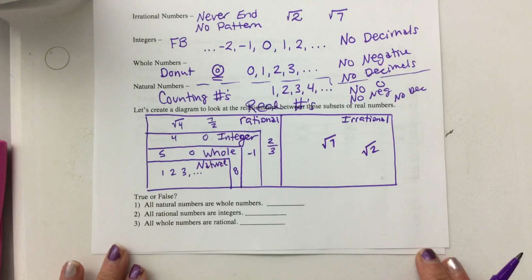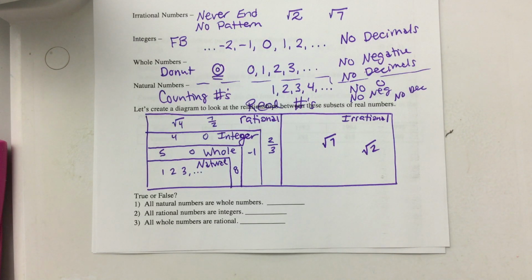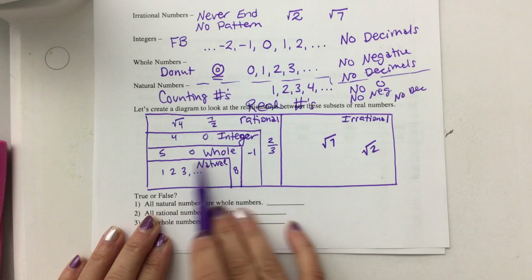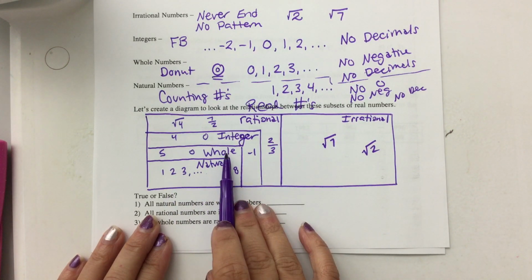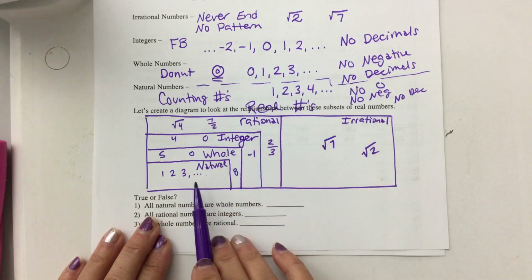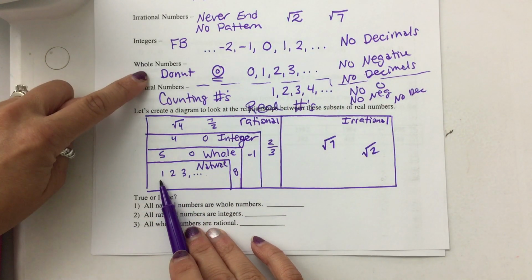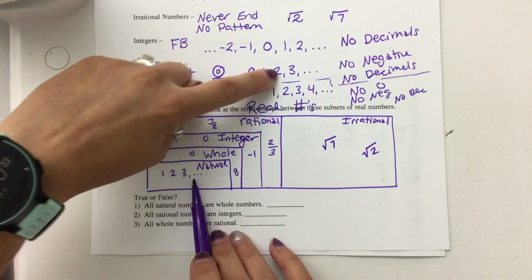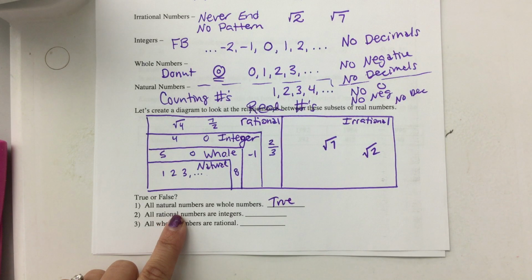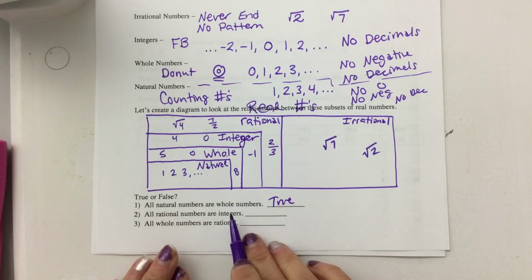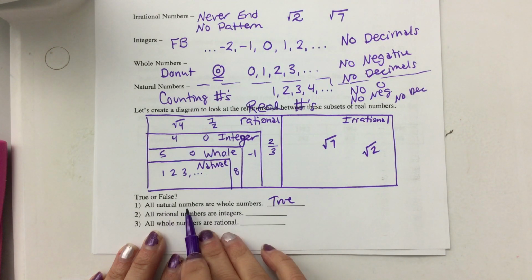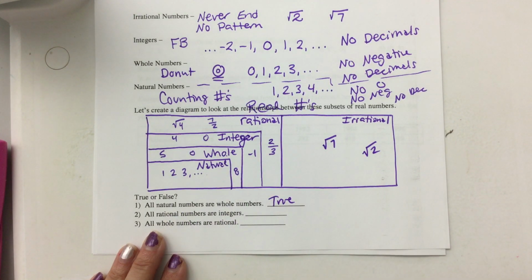So just to make sure that we have our head wrapped around this, true or false, all natural numbers are whole numbers. Okay, so every natural number, we want to see if that would fit for a whole number. And remember, a whole number starts at 0 and then goes up. Natural numbers are 1. Well, 1 fits there. 2, 3. So that works because natural numbers just start at a 1. The only difference between the two is that whole numbers include a 0. Natural numbers do not. So every natural number does belong to the set of whole numbers.